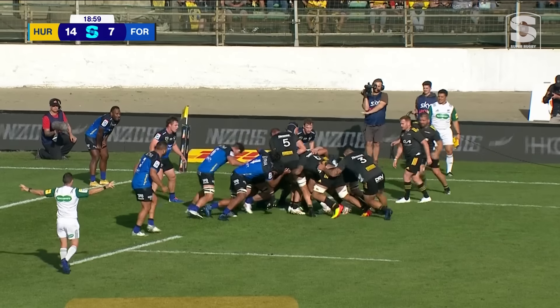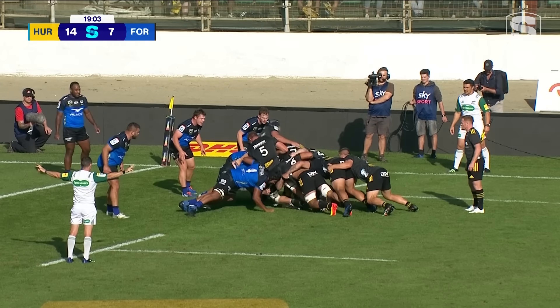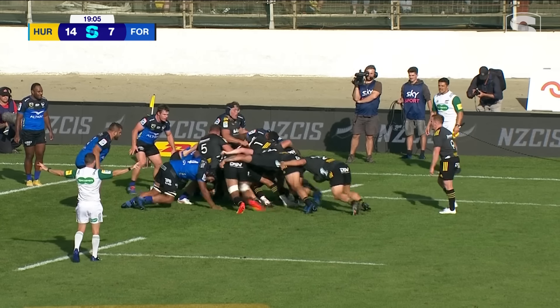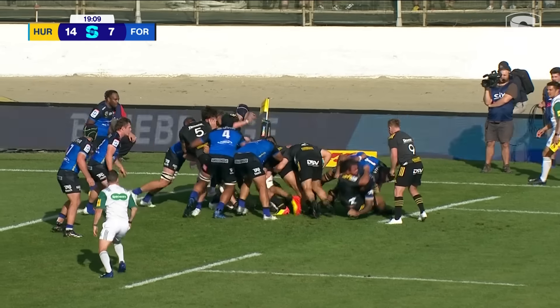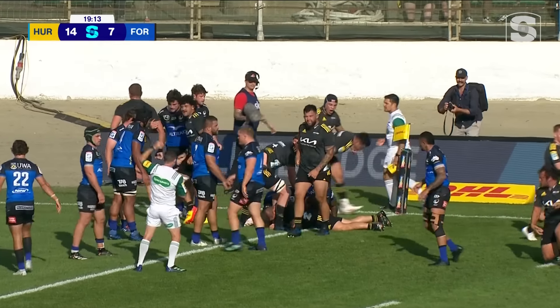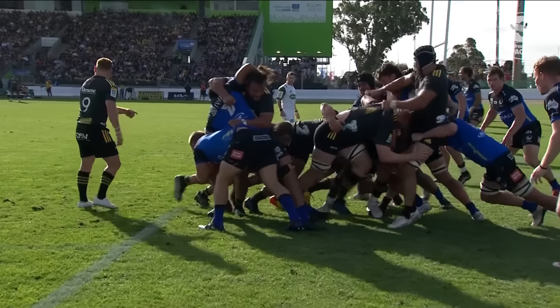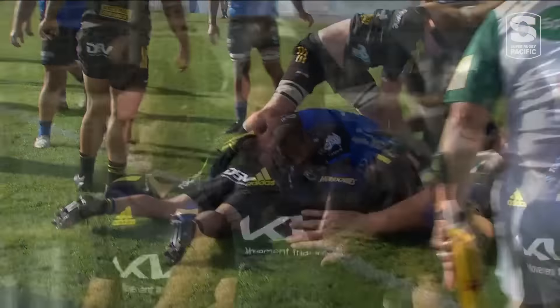Lineout won by Yose, seems to be a common target, so they are going to have a crack here. Coles has got it controlled at the back, making some ground, Coles goes, and Coles scores. Isn't it good to have him back starting in the number two — Dane Coles.